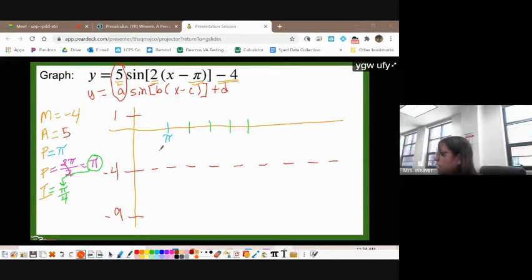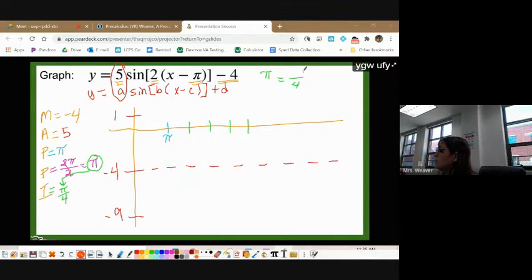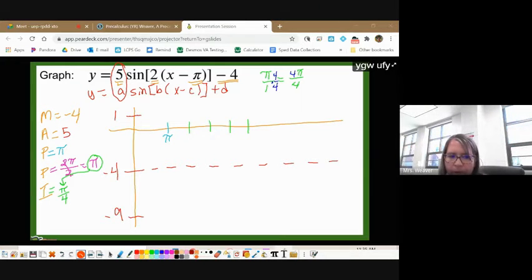To label them, we're going to count by our interval. So we're starting at pi, and we want to add pi over 4. Well, since we're adding a fraction, we need a common denominator to add fractions. So let's do a little scratch work at the top. Right now we have pi, and we want to know what it looks like over a denominator of 4. Right now it's over a denominator of 1. So what do we have to multiply the denominator by to get it to look like 4? We multiply it by 4. And what we do to the denominator, we have to do to the numerator. So that's going to give me 4 pi over 4 is what a whole pi looks like over that common denominator. Are you guys okay with that? Can you see that 4 pi over 4 would simplify to 1 whole pi?